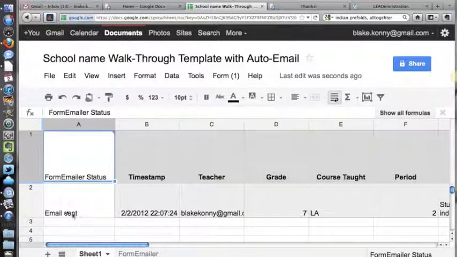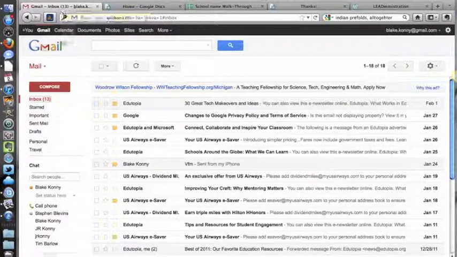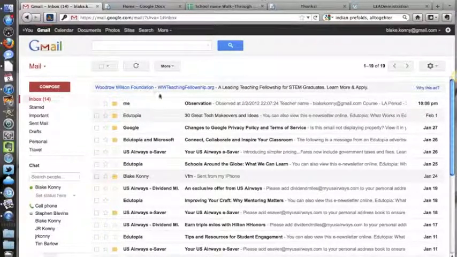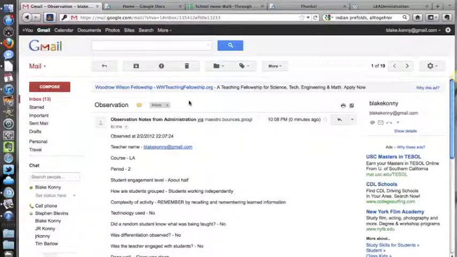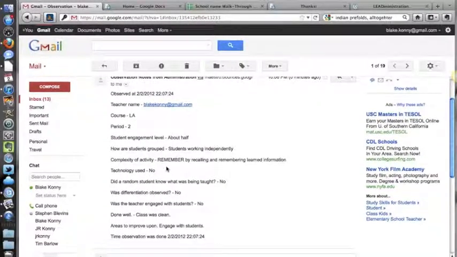All right, so every minute it says email sent. And so if I go to my email, because I chose myself, this is what the teacher will get. And so once again, it automatically populates based on those placeholders. We added this question, the observation was done at, and it fills in with that information.